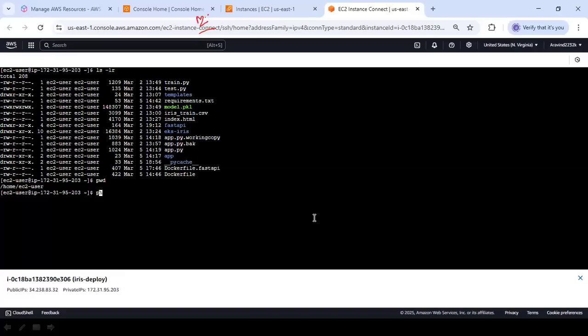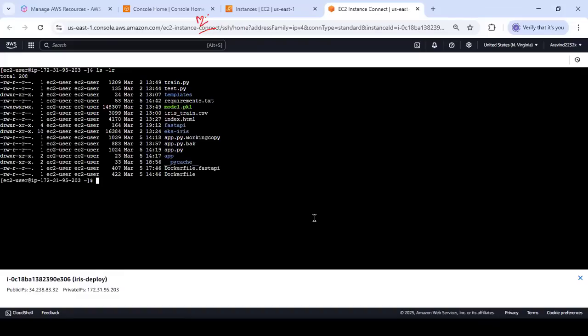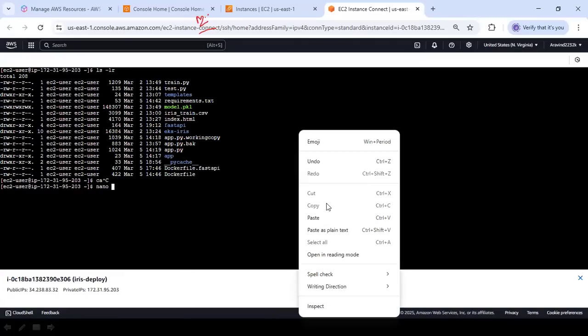One second, guys. I have some problem here. My keyboard, yeah, keyboard is working, but the T letter is not working. See, the T is not okay. Anyhow, no problem. So what I will do is cat. Okay, here T will not work. Otherwise, I will do one thing: nano, and here train.py. Okay, I just do it. It's not about the keyboard, some virus problem. I'm using an external keyboard also, and even that is not working.